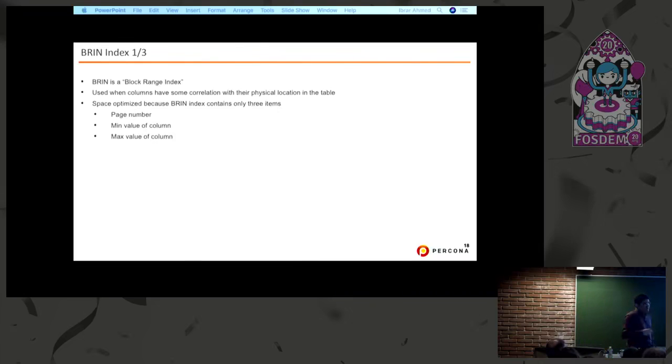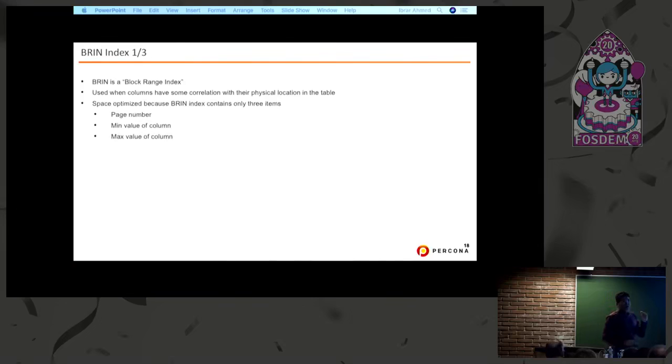BRIN is another interesting type of index in PostgreSQL. It's a block range index. It is used when a column has correlation with its physical location in the table, like date, when you are inserting data sequentially and it has a physical correlation with the disk. What is the physical correlation with the disk? Like you are inserting data of 1st January, 2nd January, 3rd January, 4th, in sequence, and when we store that data, it's sequential on the disk, right? So if this structure is there, like you are storing serial numbers 1, 2, 3, 4, 5, 6, in sequential order, there is no unordered value there, so it fits a BRIN index.